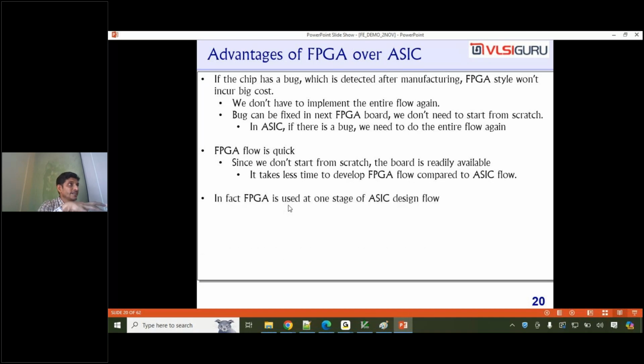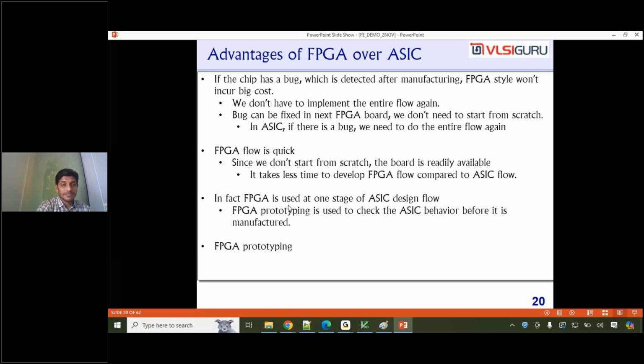In fact, even in the ASIC flow, people use FPGA. That is called FPGA prototyping. Even in ASIC, companies use something called FPGA prototyping. What is meant by FPGA prototyping is, let us say I am developing some electronic application, it could be a mobile phone.